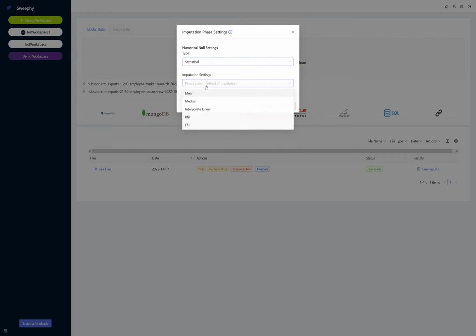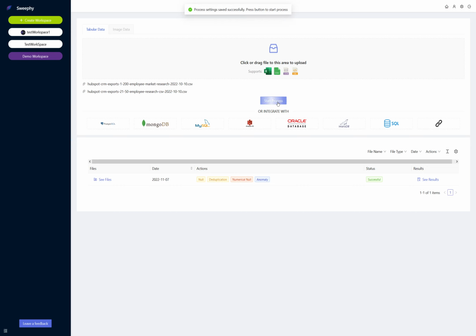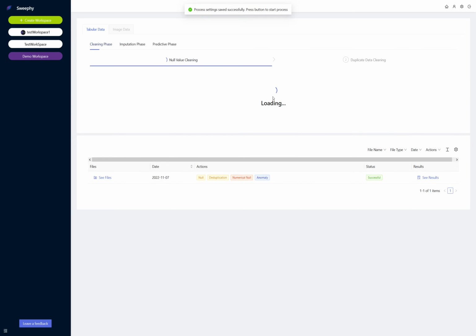I'm going to impute null values by selecting mean, so we will put mean values into the null numerical values. For anomaly detection, we can only find numerical anomalies right now, but I think for this dataset the anomaly setting will not be helpful because there aren't many numeric columns. So let's start the process.